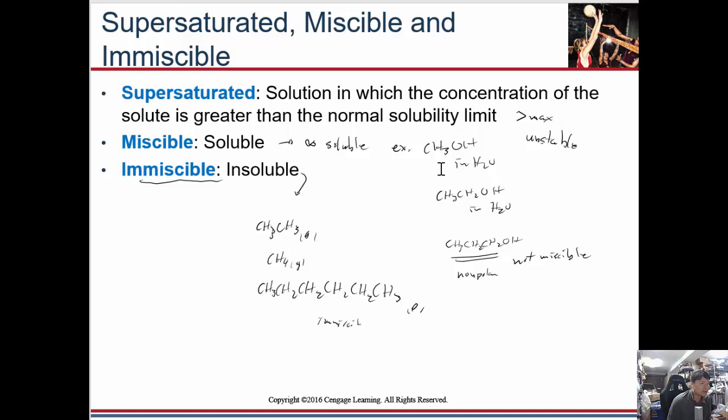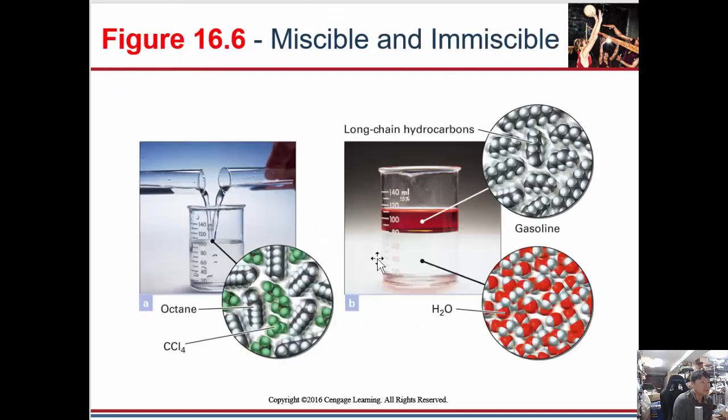What happens with hexane? It would be like oil and water. It depends on which one's more dense. One will float, the other will sink. We could also have things like chloroform, which is CHCl3, and others. This is liquid as well. And so normally when we look at immiscible, this is usually liquid and liquid. And so these would be classified as insoluble. These liquids would be classified as immiscible liquids, usually. So we can see that here.